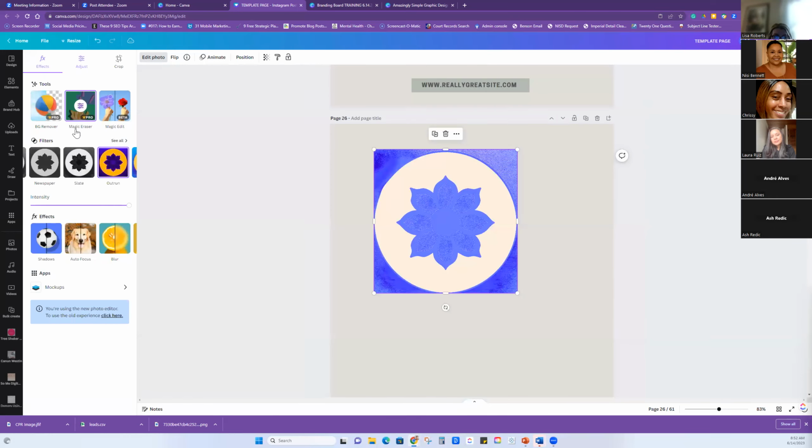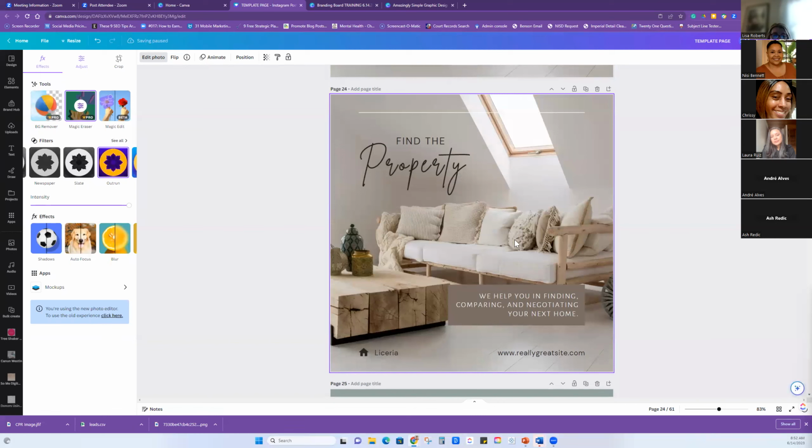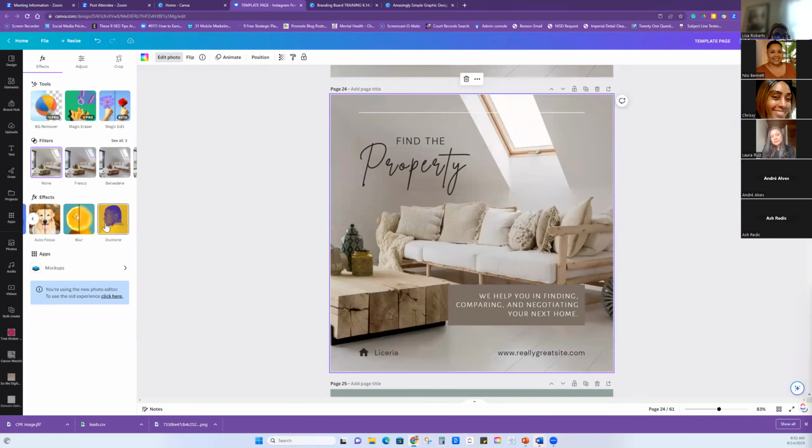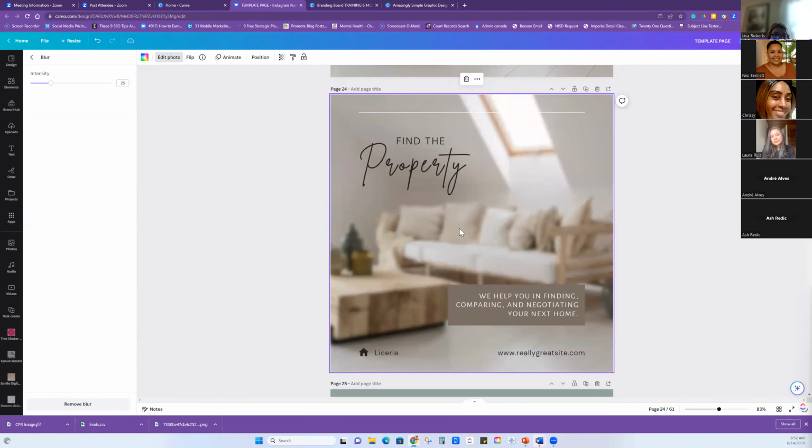Not a perfect feature, but there are features there. If you have images that you want to blur, I just want to show you some of the things that you can do. You can blur the image. If you've ever taken a photo of like the team, but you wanted to put text overlay, this is a great feature for you to use. You can obviously make it more blurry than not.